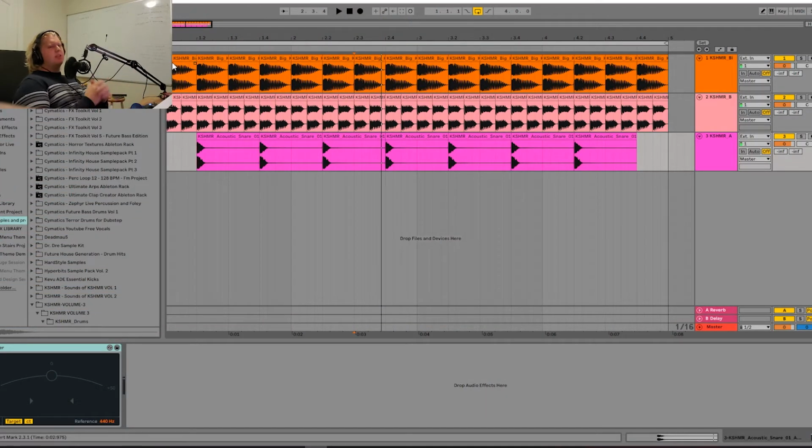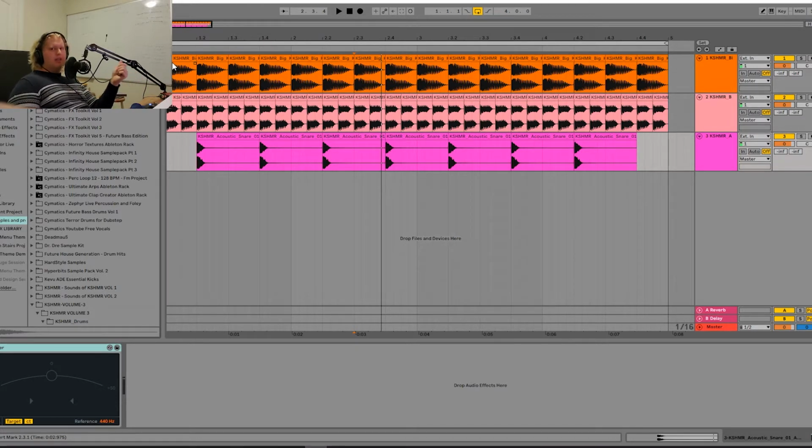When you're mixing, you don't want multiple low-end signals. In fact, you don't want any multiple low-end signals, especially in EDM, because it will very, very quickly muddy up your low end, and it will overall just lower the quality of your track. You want your low end to be clean and precise, and you normally only want one low end instrument playing at a time. You do not want to layer low end.